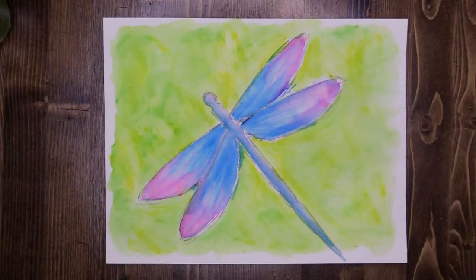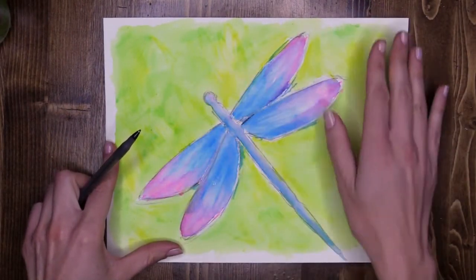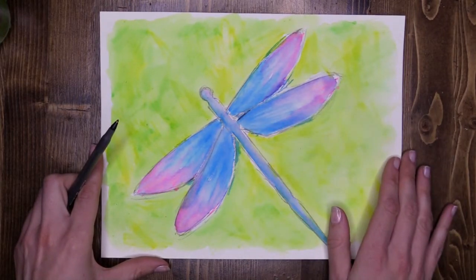And we are back. Now I've given my dragonfly a good amount of time to dry. If yours is still wet, be patient. Let it dry before you do this next step.